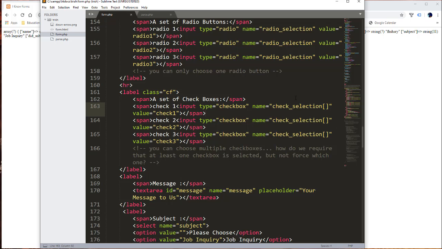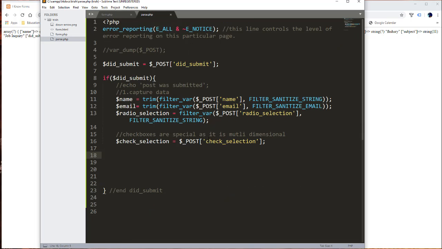So you can see with our HTML here, check selection, put it into an array. Put this item into an array called check selection. So here we are with check selection. If I were to echo this item out, it would just say array. So I need to have access to that item in the array, and I also want to clean it. So the first thing I want to do really is check that check selection is an array in the first place. If one item has been selected, then it will be an array.